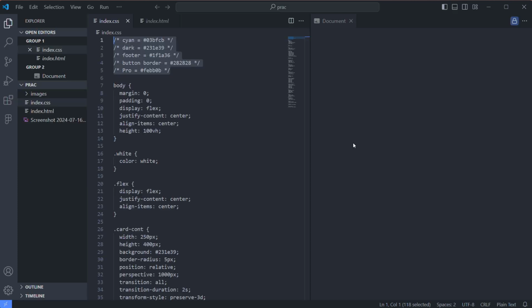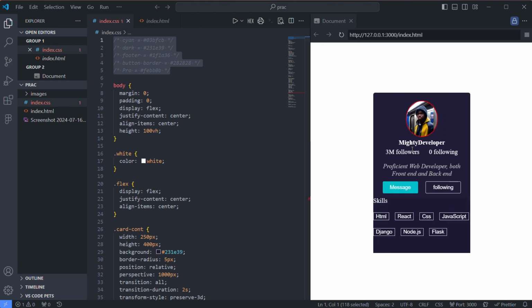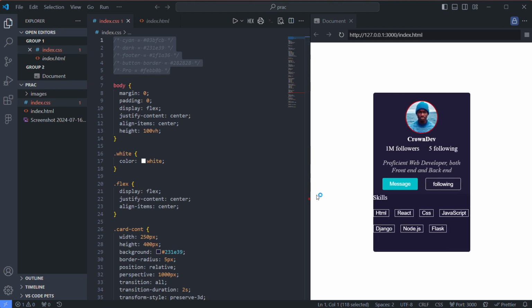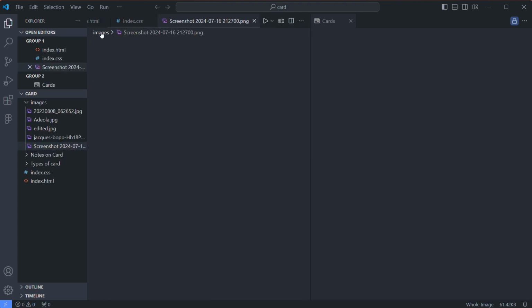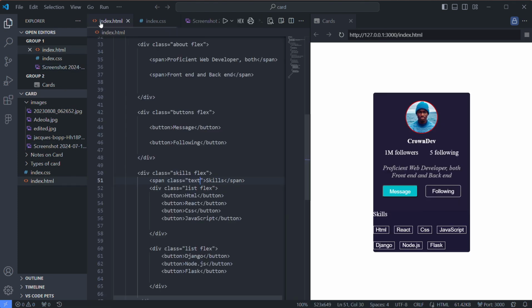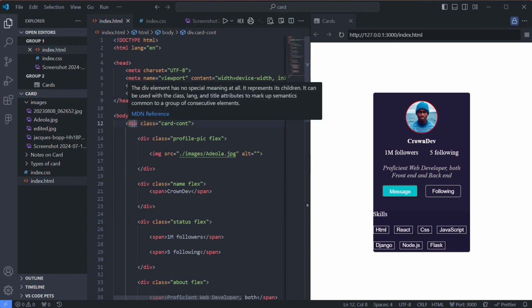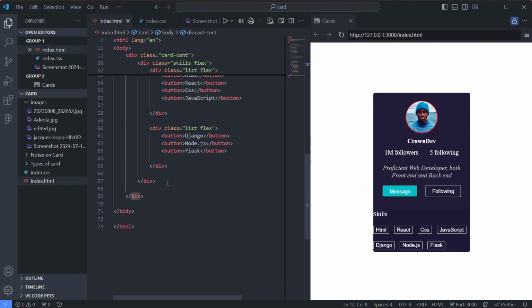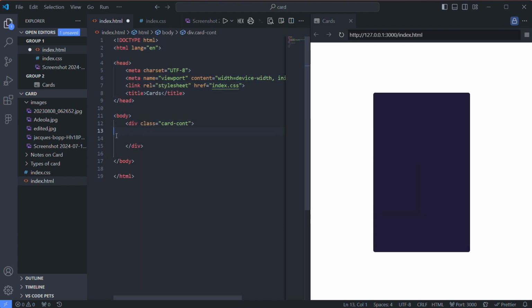Now, to perform this animation, if you discover what is at the front page here, it's also what is at the back page. We just change the name, the followers, etc. So now, I have a container called card cont. If you check it, this is the div card, and here's the closing div. So let's copy everything within it. Let's cut everything.